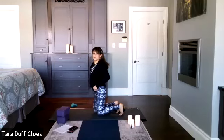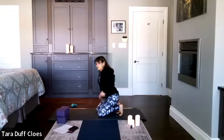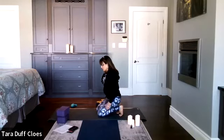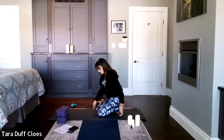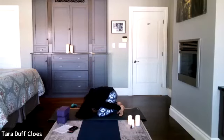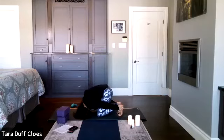So curl your toes under. And rabbit is to get the back of the spine. And rabbit, if you recall, you clasp your ankles and bring the crown of your head as close to the front of your knees as you can, and then lift the back of the heart to the ceiling. Pulling on your ankles. Push down into the head, lift the back of the heart.